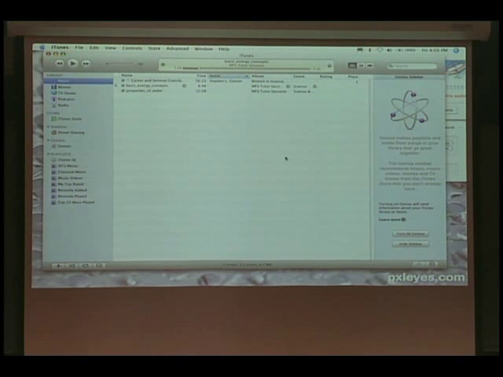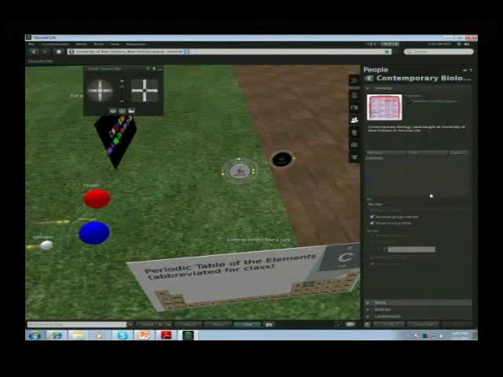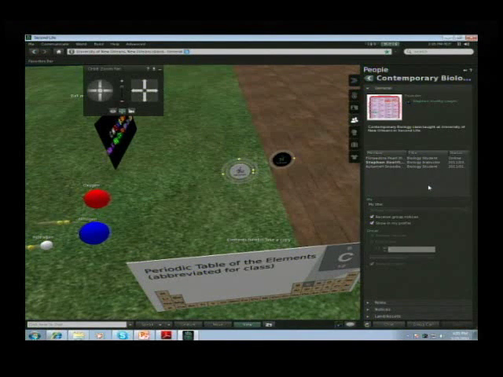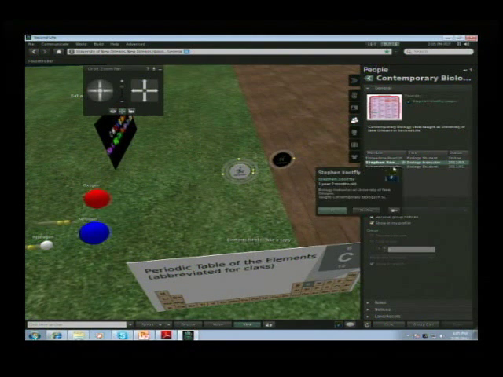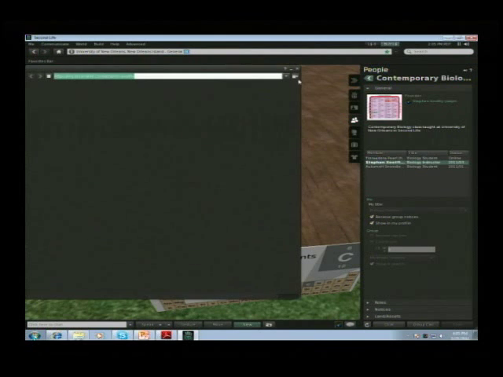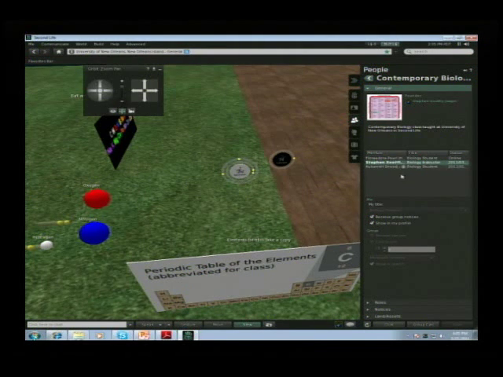Under the People tab, she now has My Groups. Okay? If she goes to the group info, the group profile, she gets information about all the students that are in that group, whether they are currently online or not, and then also is able to pull up their profiles or IM people within that list.